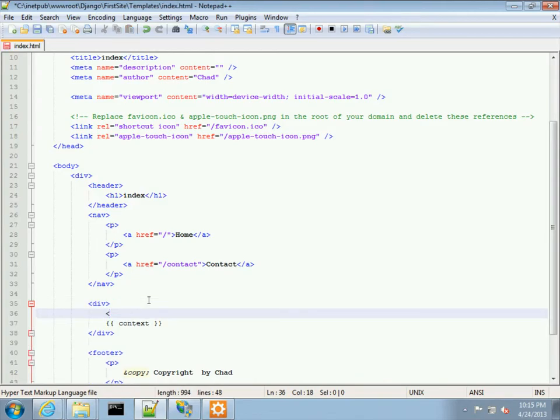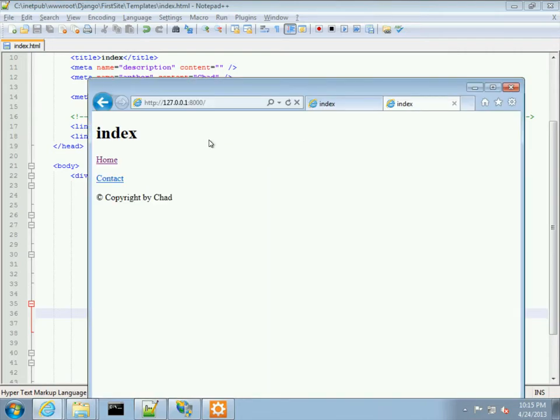And I'm going to go ahead and put in an image tag pointing to our new static area and point at penguins.jpg. And then I'm going to save that file and come back to this website.